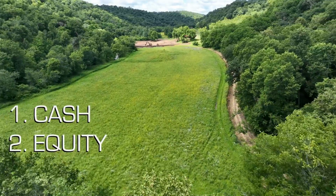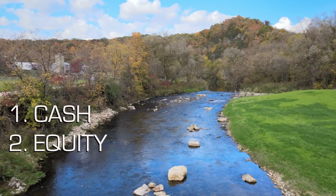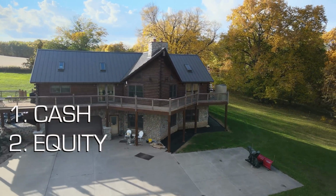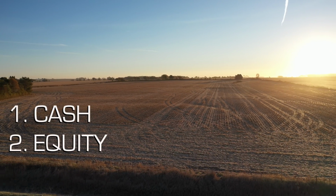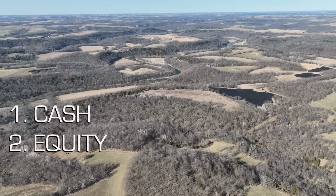So let's say you own 50 or 100 or 5,000 acres, or a home or a commercial building for your office, or an industrial building, a storage facility, anything that you might already own. You can take the collateral out of that asset and collateralize that asset's increase in equity as the down payment on this farm. So let's say that you own another piece of land, or you have a home, which is usually the one that we see the most. Let's say you have a $400,000 home and you owe $200,000 on it. You can take out a home equity line of credit or other financing opportunities to collateralize that asset, reduce the amount of down payment that you need on the next purchase, and put that debt on that first property that you own and already have equity in.